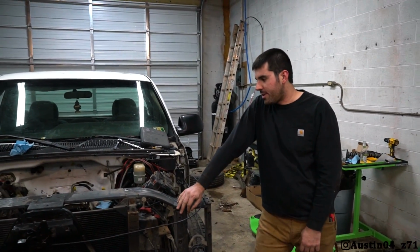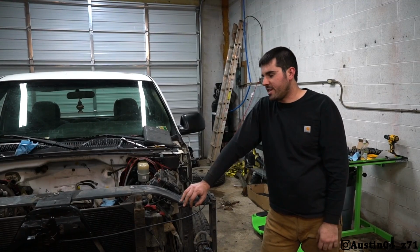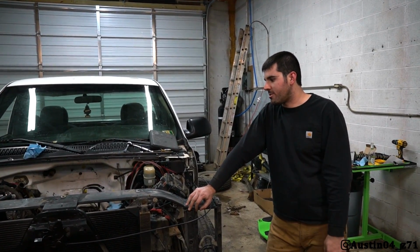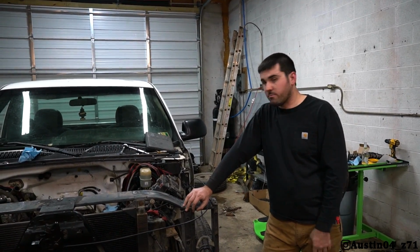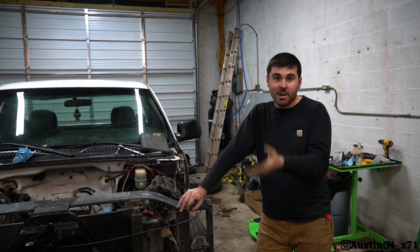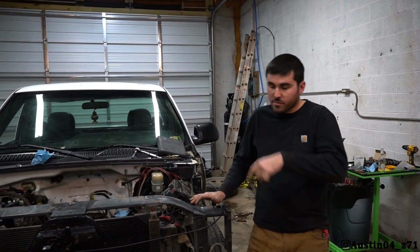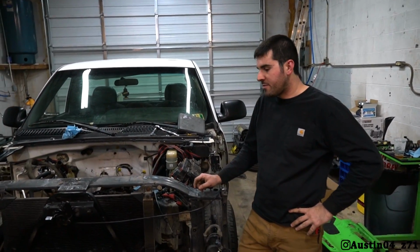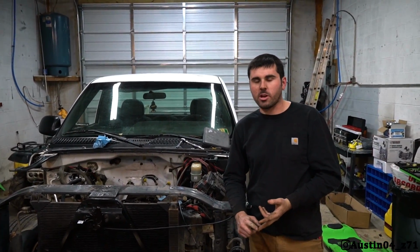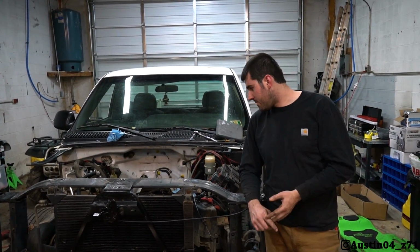Alright guys, so that is step one of the Cateye conversion, plus just continuing the project on the Burnout truck of getting rid of the weight on the rear and stuff like that. The next thing is this weekend, while I'm out of town, I actually have to work this weekend. Austin's going to take care of getting the new 5.3 for this truck. So next week we will film the videos of tearing that 5.3 down. Hopefully parts start coming in next week for it. We'll start putting parts in it, and that's about it.